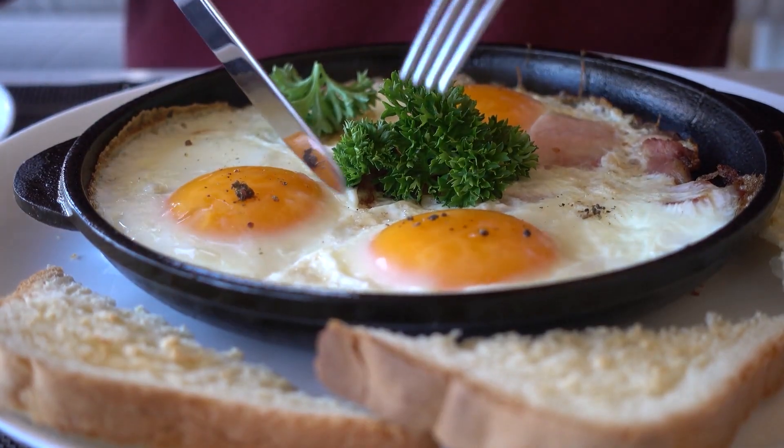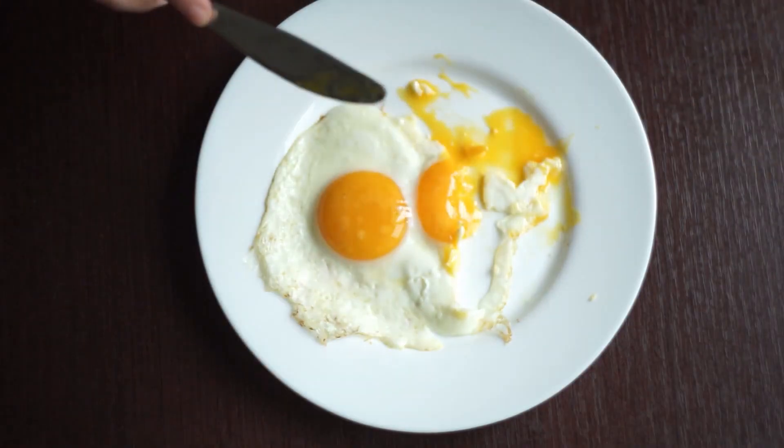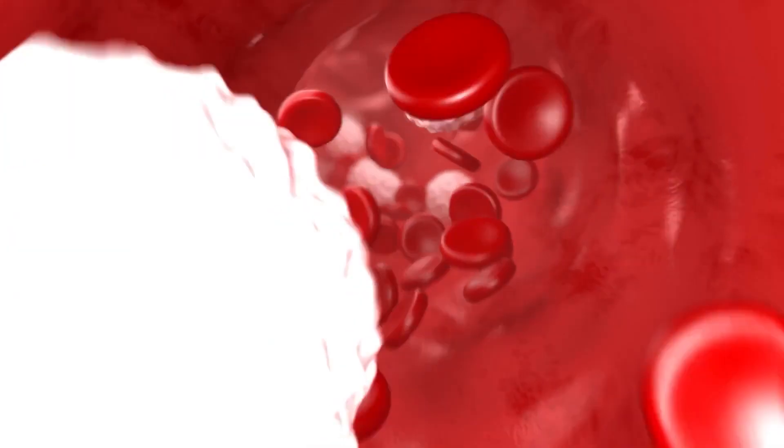Most importantly, breakfast is probably one of the most important meals here. When you break your fast, you always want to break it with a savory meal. We don't want to set the tone for a blood sugar rollercoaster throughout the day by having cornflakes with milk, a bagel with butter, a pastry, a bran muffin, an acai bowl, or an all-fruit smoothie. All of these things are going to spike that blood sugar because they are not dressed up with protein, fat, or fiber.